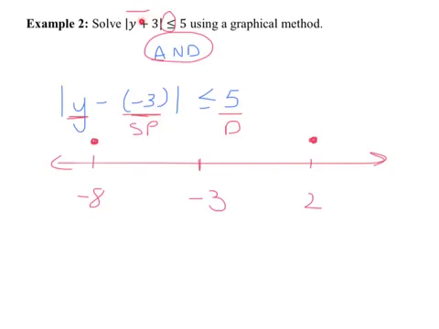Well, here let's go ahead and test the value 0. Testing 0 is 0 plus 3 is 3, less than 5? Yes, it is. So that means that this is correct. Test the value like, say, 3. 3 plus 3 is 6. 6 is not less than 5, so this is not a true region. And if you test a point like -9, -9 plus 3 is -6. Absolute value of that gives us +6, and again, that's not less than 5. So this is not true either. So the only values that work are the values in between here. So that's what we shade. So our solution set for this problem looks like the following.